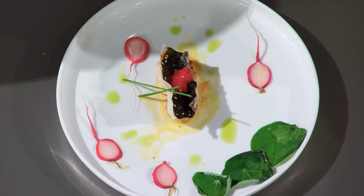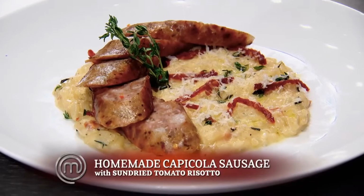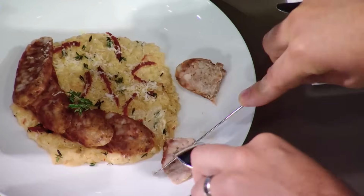Now the judges continue to taste the home cooks' dishes to see who else might join Becky in the top 12. Michael, and you made a sausage in 1 hour. I decided to take the capicola cut because it has the best marbling of meat to fat. The sausage is sensational. Wow, thank you. I mean, it tastes like it came from a butcher shop.